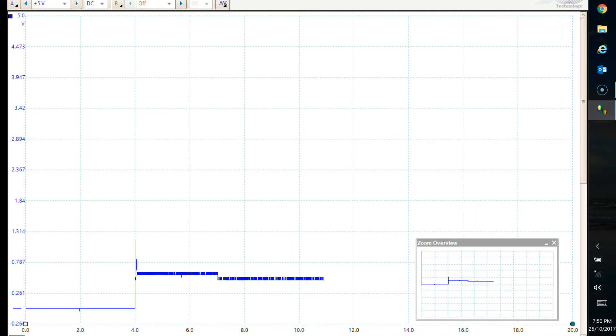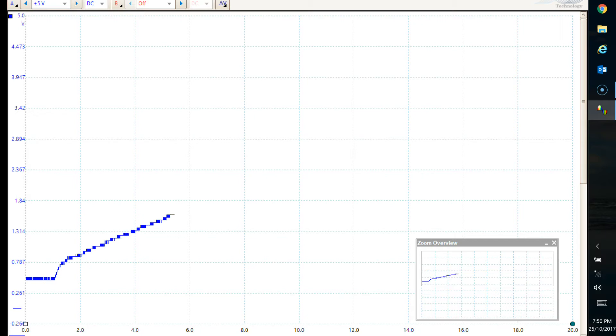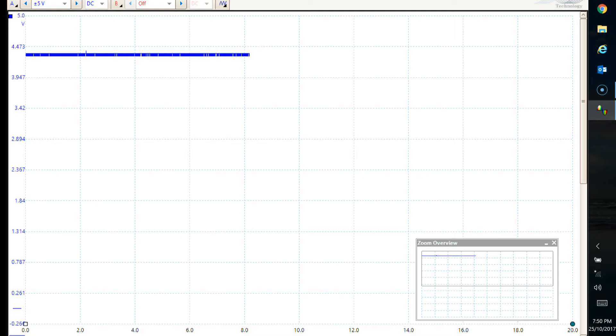Our baseline voltage is about 0.5 volts - excellent. I'm going to start a new screen and very, very slowly roll the throttle open, using the whole screen for this operation. There we go - just rolling it open very slowly. We're at maximum throttle now, we'll just hold it there for a second to make sure it stays dead level, holding it for the whole screen so we can also see any glitches.